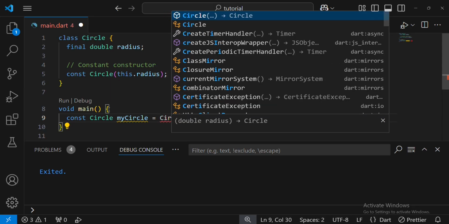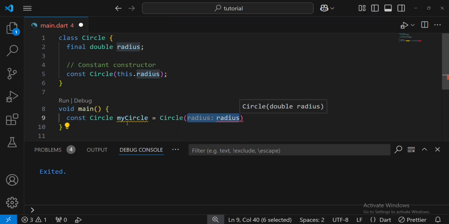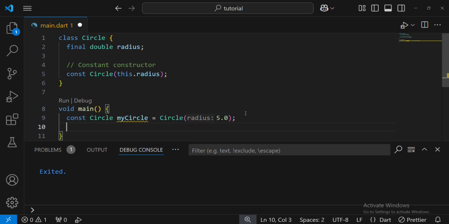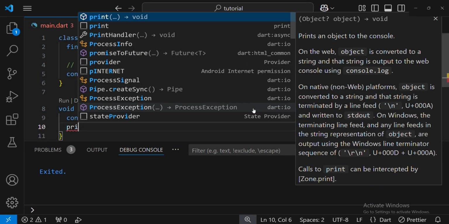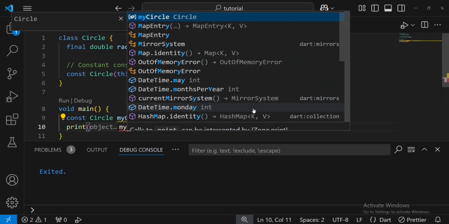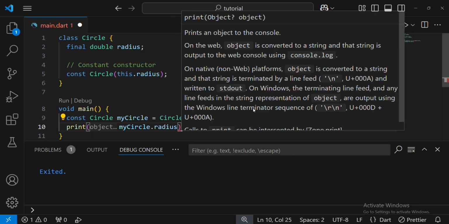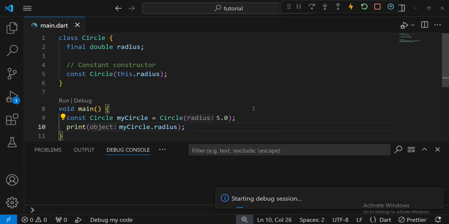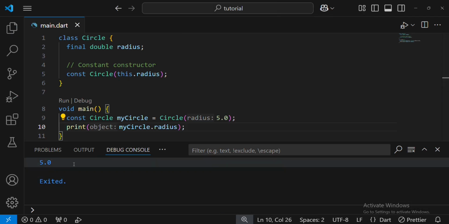We are passing the argument, which is our radius, so let's give this just 5.0. And yeah, we can access the radius by printing myCircle.radius. And if we run this, we have 5 printed out.